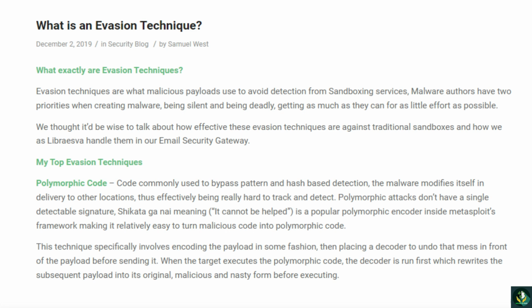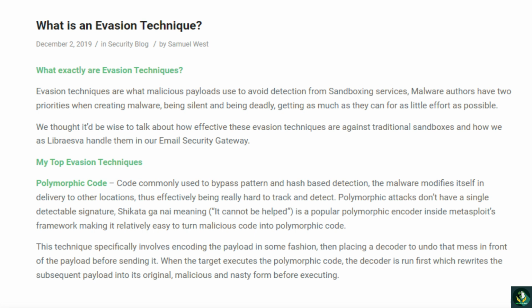So what is an evasion technique? What exactly are evasion techniques? Evasion techniques are what malicious actors use to avoid detection from sandboxing services.